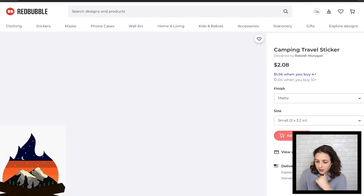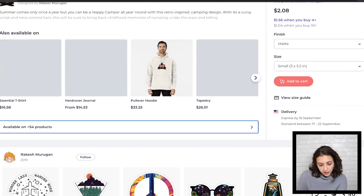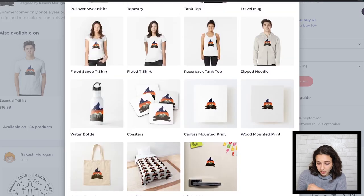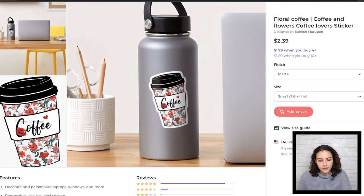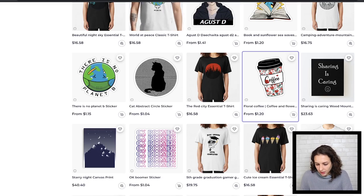This camping travel sticker looks really good and it's a really nice title — it gets the point across. This can look really good on a lot of products, so I would enable it on even more. You've got 54, which is a really good start, but it goes up to around 82, and the formatting looks really good on the ones you chose. For the title, I would be a little bit shorter — I would say 'floral coffee lovers.' Those are things you can put in the tags if you want to be more specific. For the title, I would just say 'floral coffee lovers.' I think it's a really nice design.